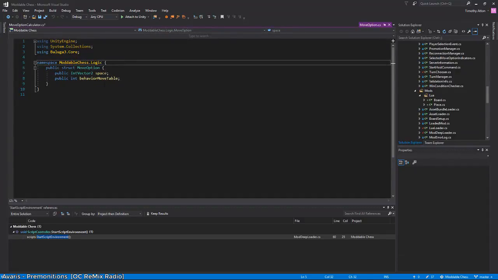Okay, and this is interesting because right now we have this separate behavior move table, because what move option you take might determine the next move option you can do. In the case of checkers, if you move forward, then you couldn't do another move.